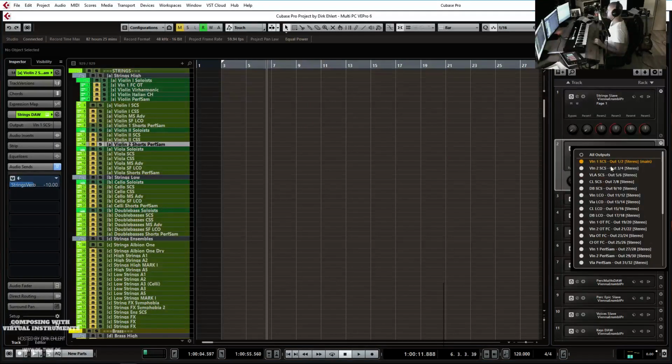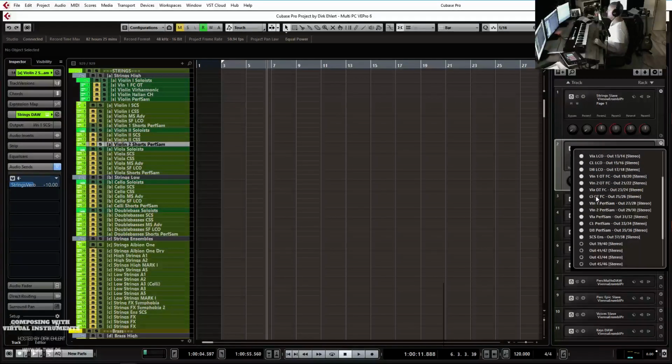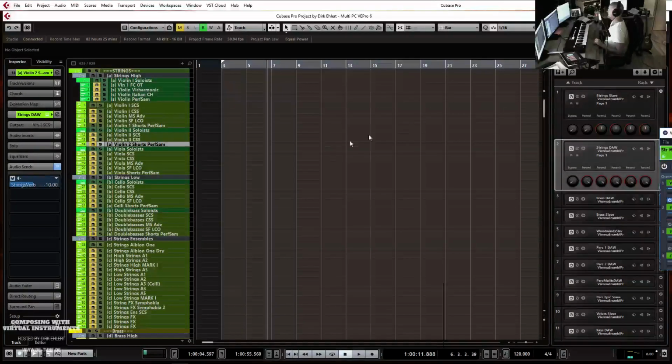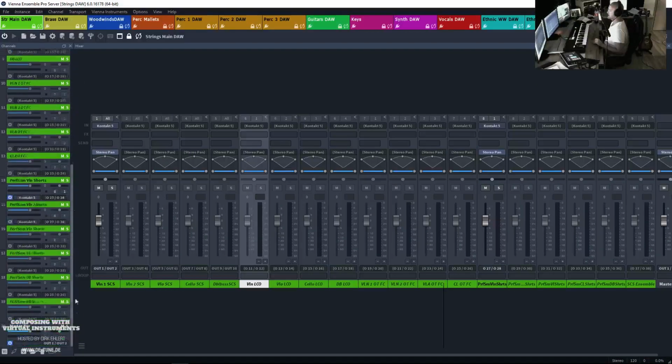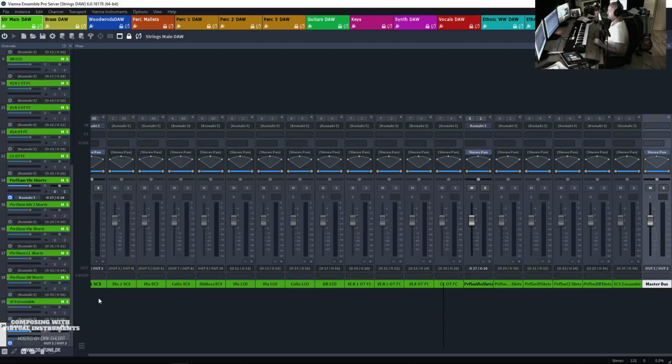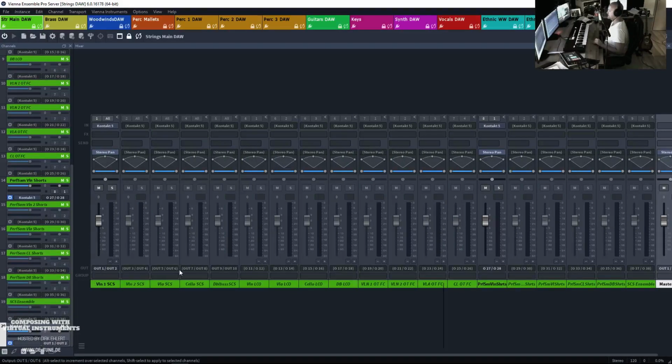And the outputs are configured here. I can show you that here as well. So in this instance, in the mixer master bus, you can see all the instruments that are routed to the various outputs.